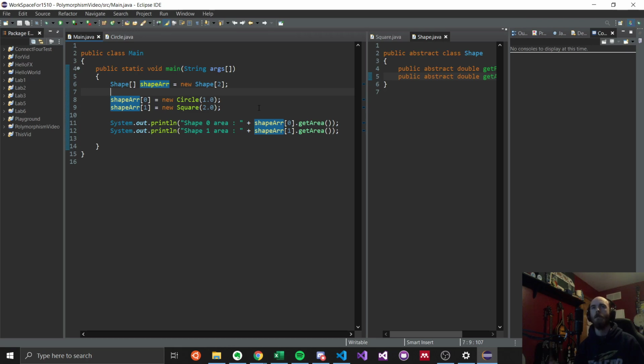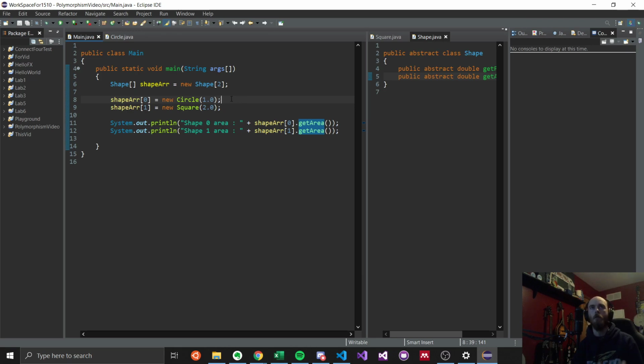And we can think about this, why is this useful? Well, normally we'd have to handle, we can't just make a circle array. We'd have to make a circles array, and then we'd have to make another array for squares, and then later on, if we add in, I don't know, rhombuses or triangles, we'd have to create another new array for that. But because we made them all implement shape, we can put them all into the same category. And this will save us a lot of time writing code, because think if I had to do this for circles, and then I had to copy and paste and do it for all the squares, and then I had to copy and paste it later, that would become a lot of work. Instead, now I can just put them all into the same box, essentially.